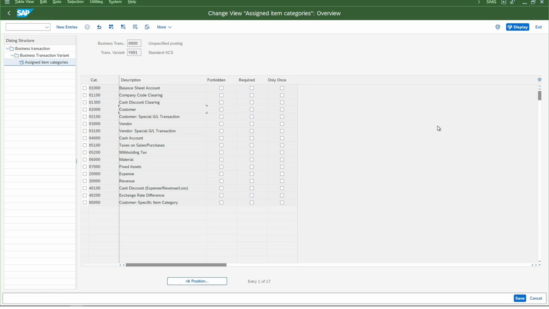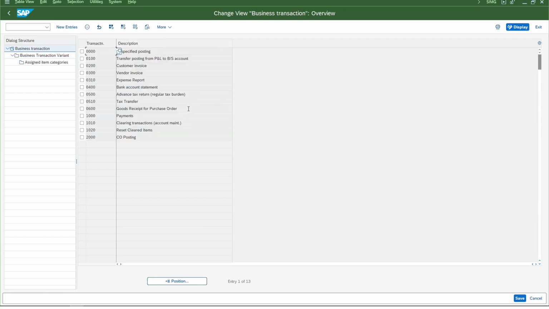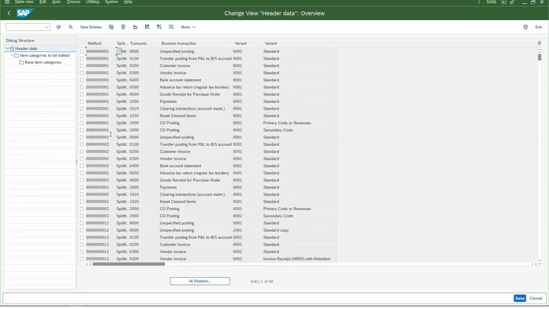Now let us go back and save this. Now I'll go back to define document splitting rule, and here we'll create a new entry.